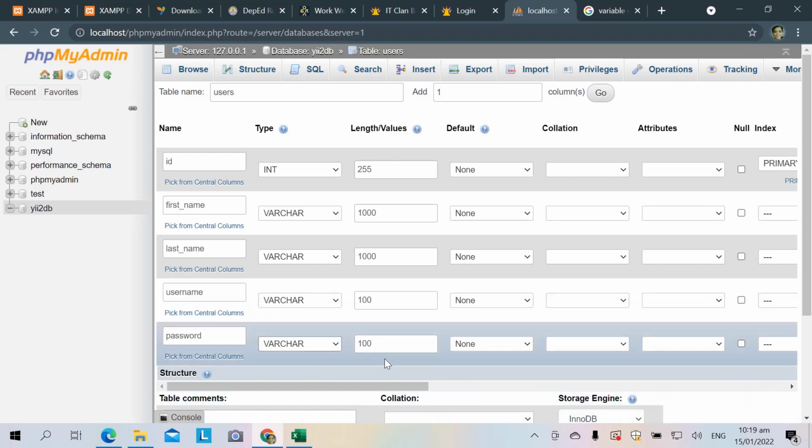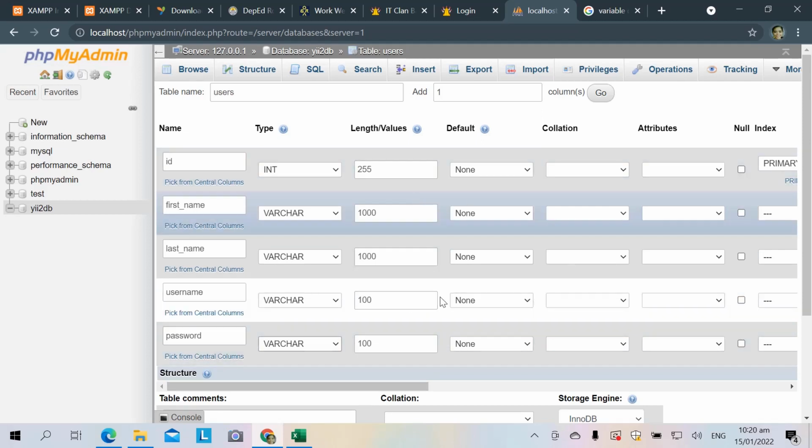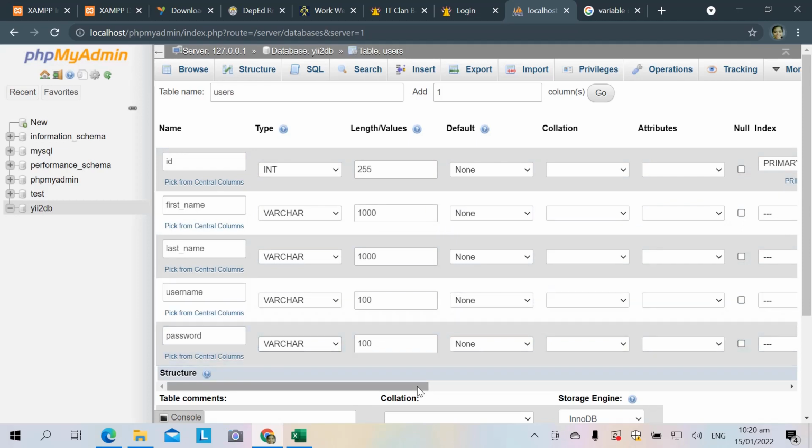So now this table is now ready for saving.